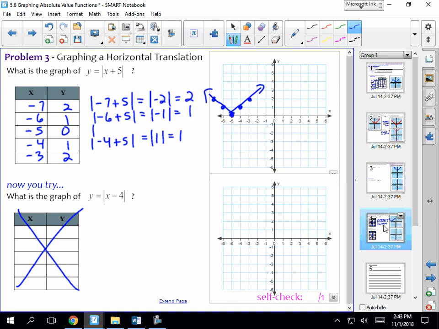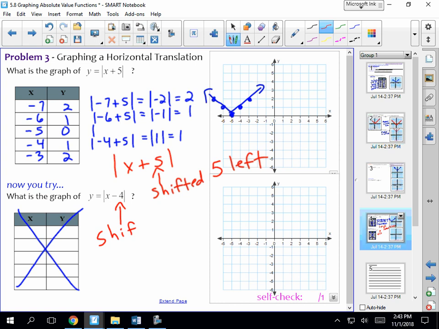So look at this right here. We've got an absolute value of x minus 4, and it shifts. Take a wild guess as to how much this will shift the parent graph and in which direction. Shifts 4, and in which direction do you think it will be? Right, it will go right. Shifts 4 right. So when you see a negative inside the absolute value, it will shift positive that many units, and if you see a positive, it will shift negative that many units.